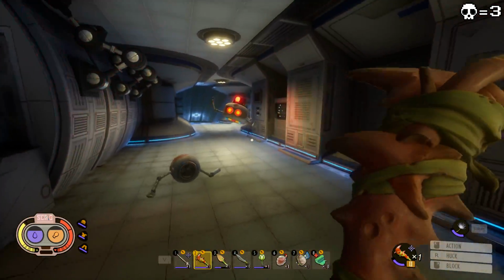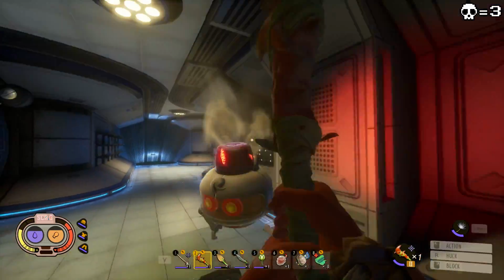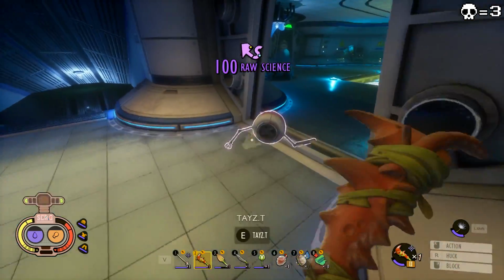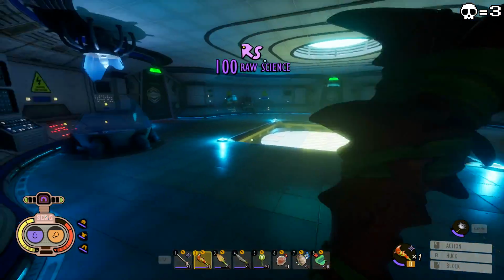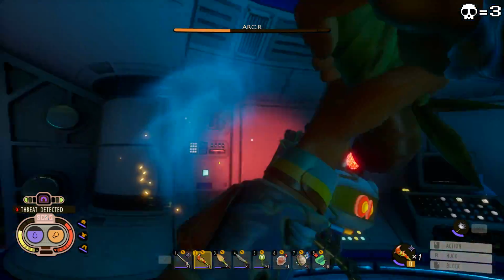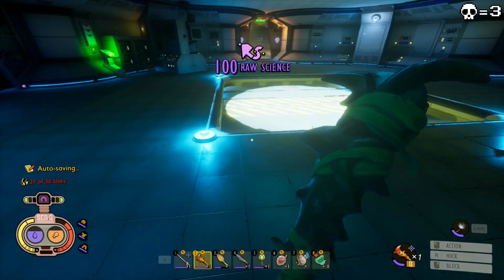You wanted it. How about you? Oh, you want it too. Well, you're gonna get it. And all of it. There you go. Raw science. Raw science. Raw science. Here's your ringleader over here. I see you. I see you. Yeah, yeah. Boom. No, you didn't even get a chance to do your attack. Didn't even get a chance.